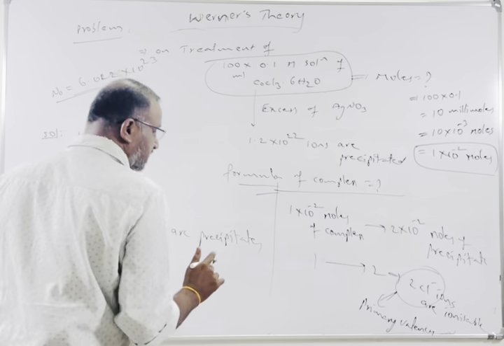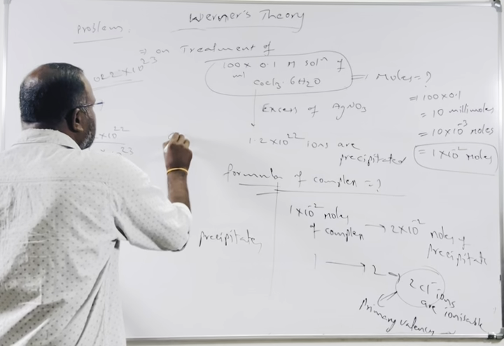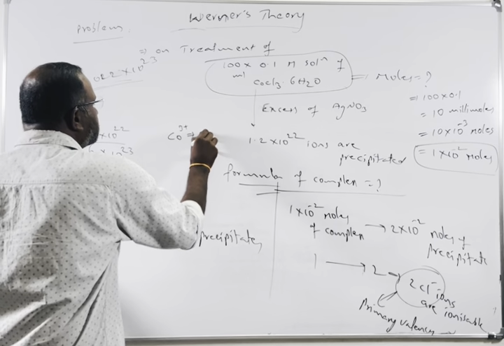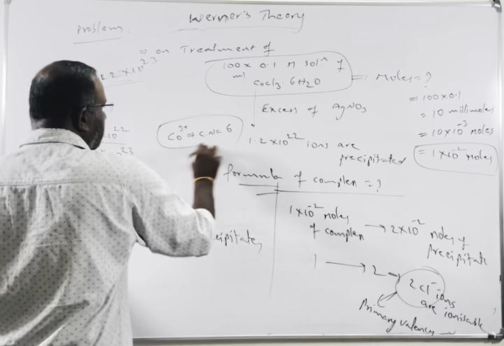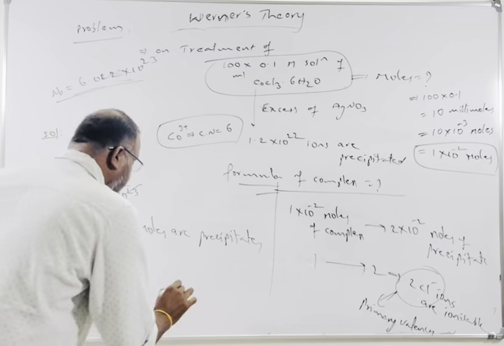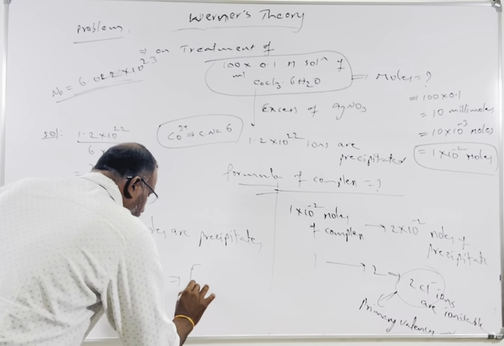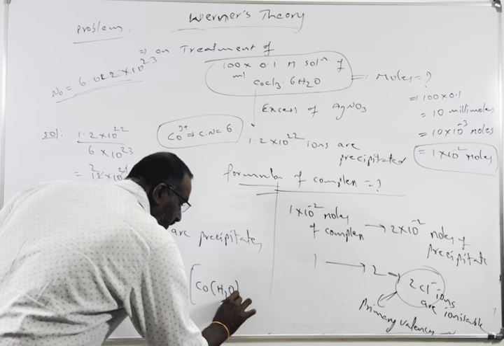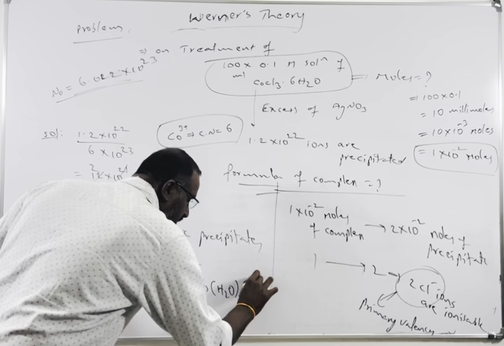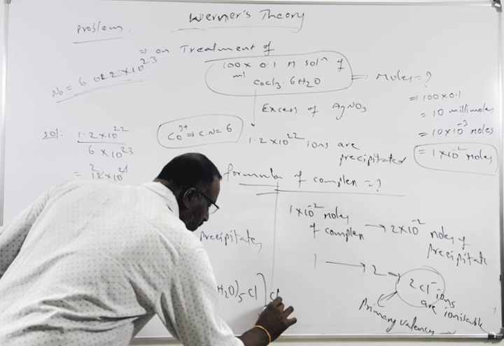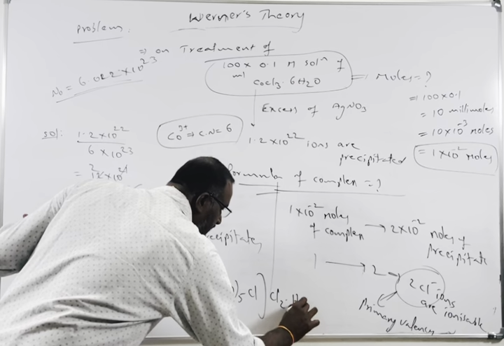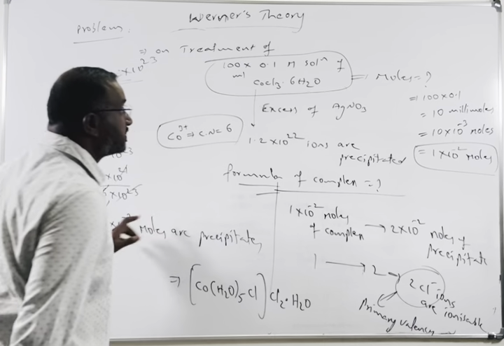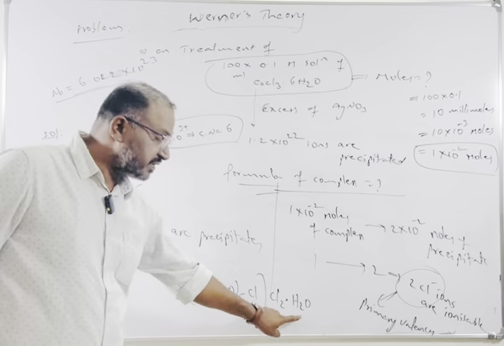Its coordination number is 6. Co3+ coordination number is always 6. I already told, it is fixed. So for that, if you write the formula, cobalt and 5 H2O will be inside, 1 chlorine will be inside, then 2 chlorines will be outside, 1 H2O also outside, because 6 H2O is there, 5 plus 1 is 6.